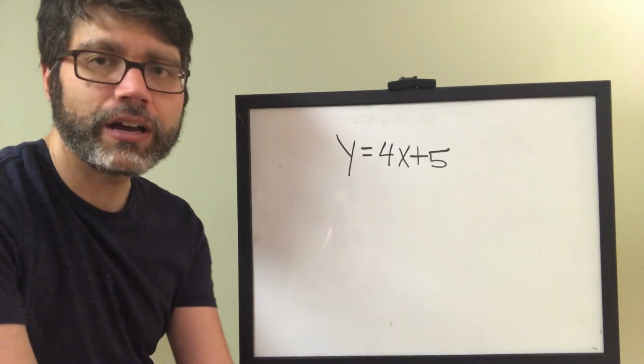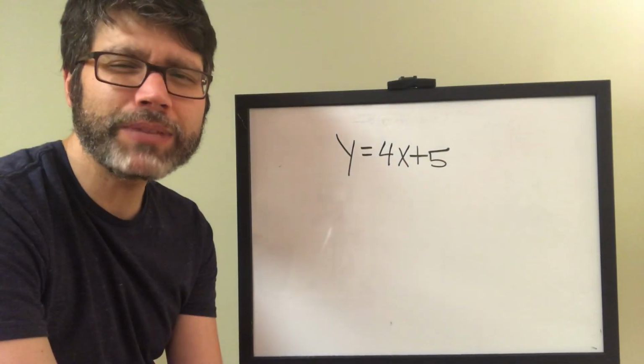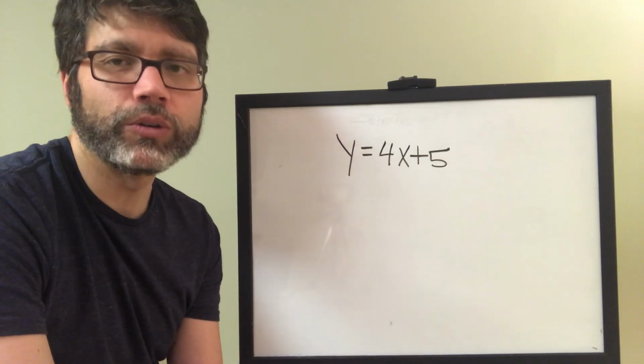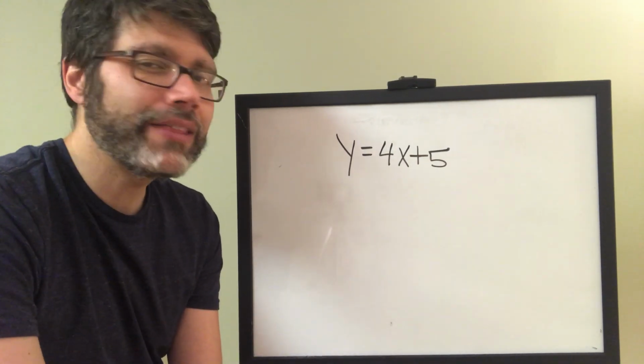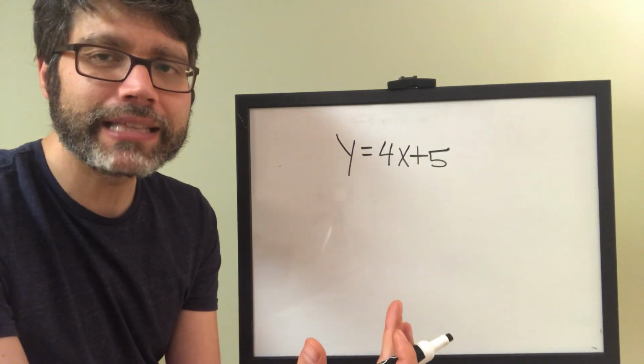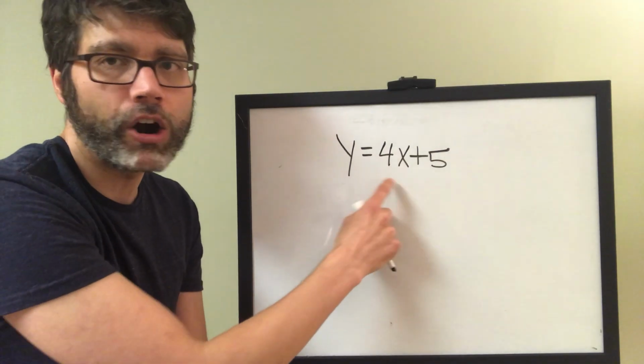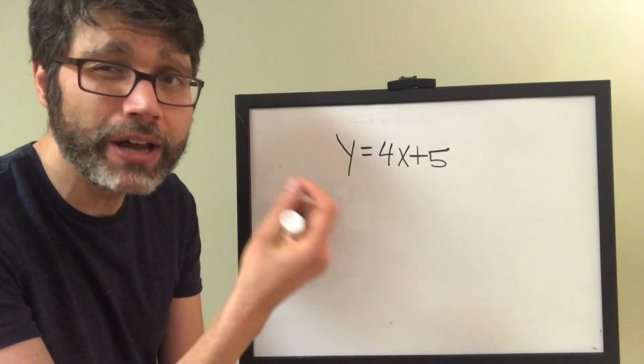So here's an equation. It's a linear equation. And sometimes I get asked the question, what is the value of x? Or what is the value of y? And the answer to that is that I don't have enough information as to what x and y are here, because there isn't just one point.